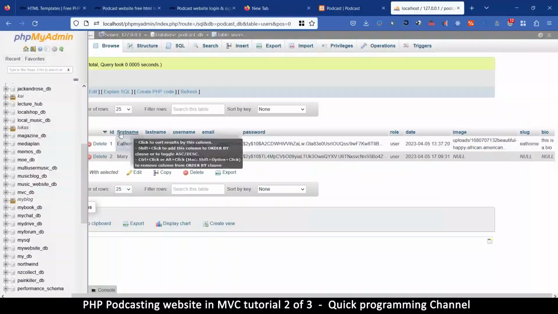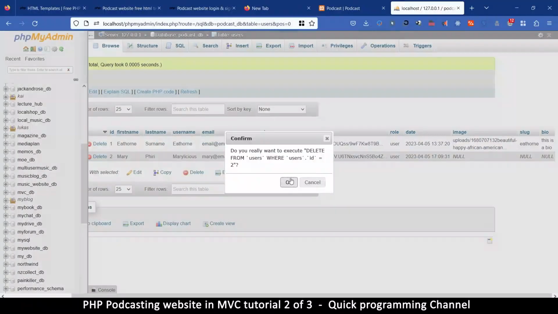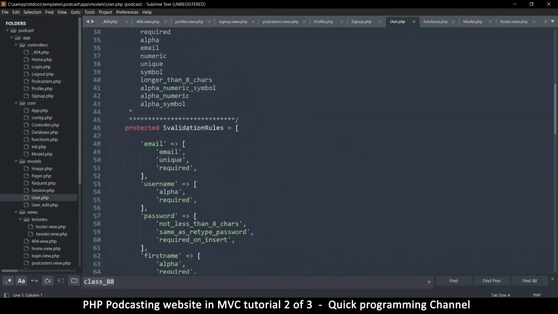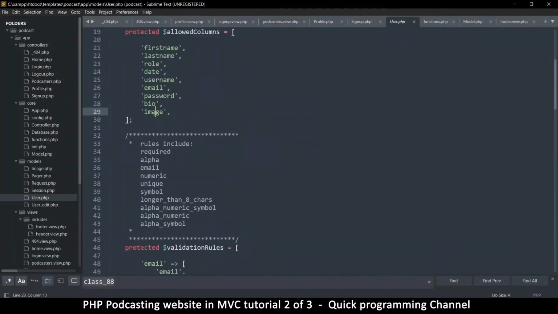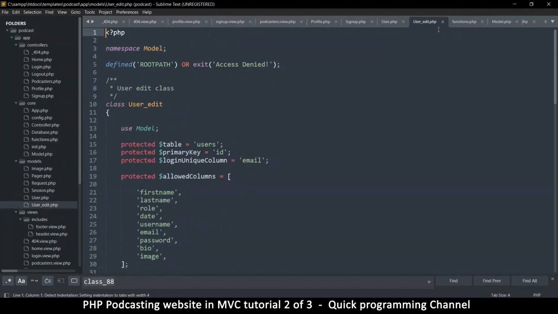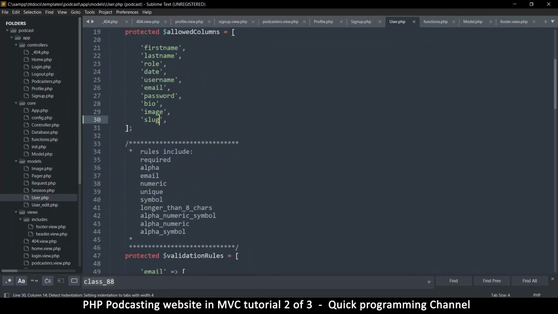Now the reason could be, now let me delete Mary here, so that we can start over. The reason could be that in the user thingy here, we are not including slug. So it's very easy to forget these things. In the edit model, we don't need to put slug because we don't want the slug editable once it's set.